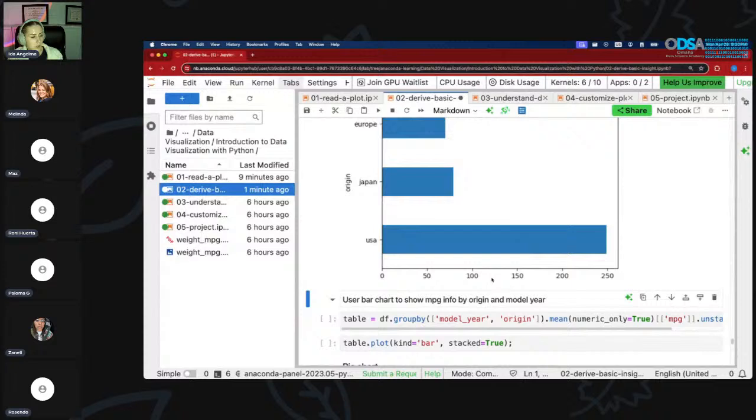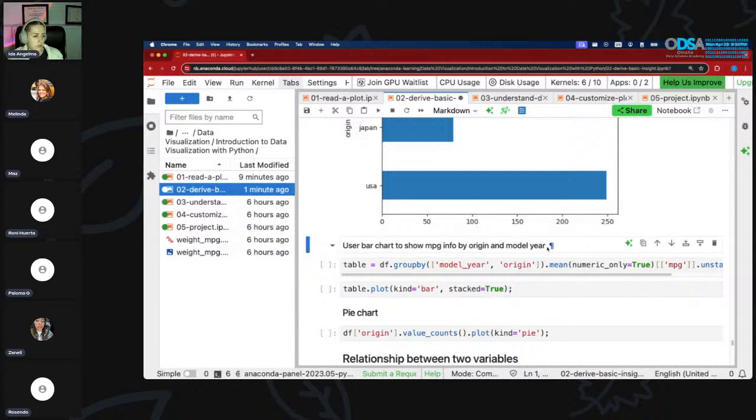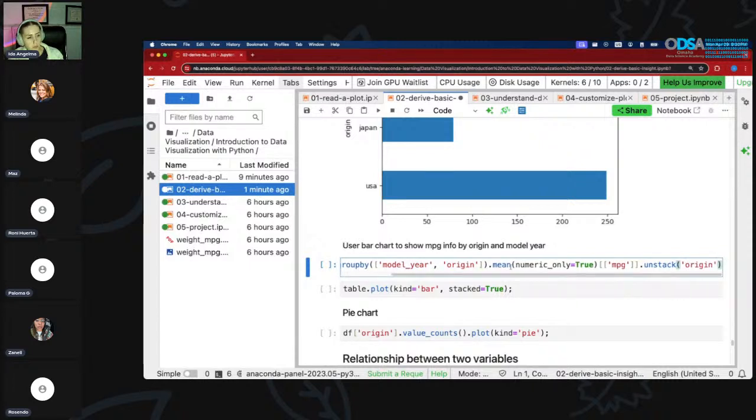So then if we wanted to do a bar chart showing origin and model year, grouping by model year and origin, we want to get the mean of the miles per gallon, and then on origin.